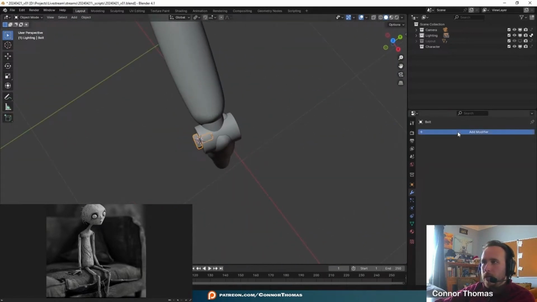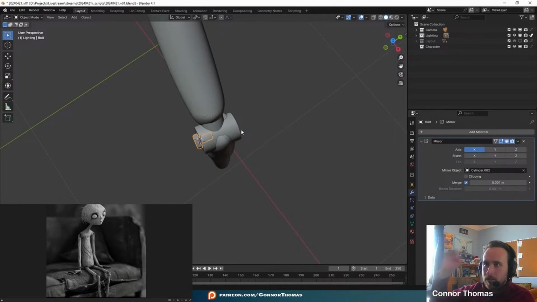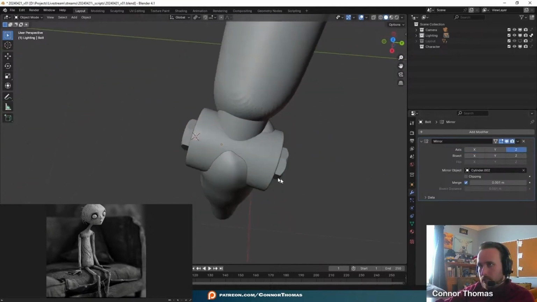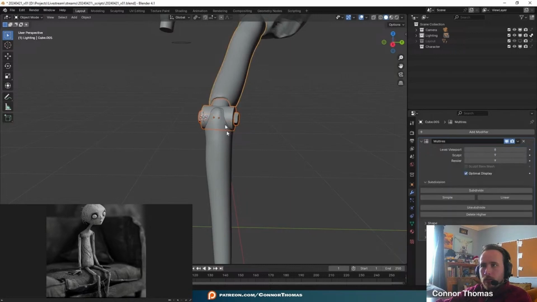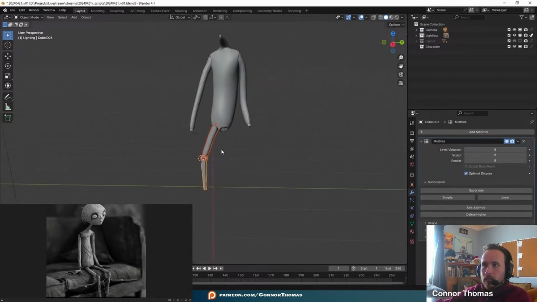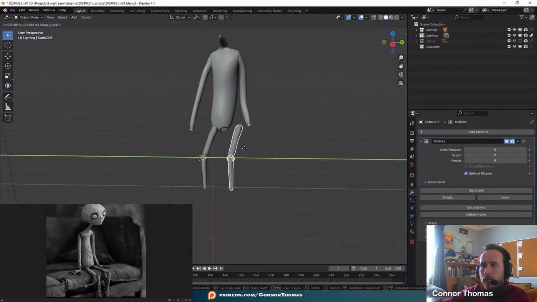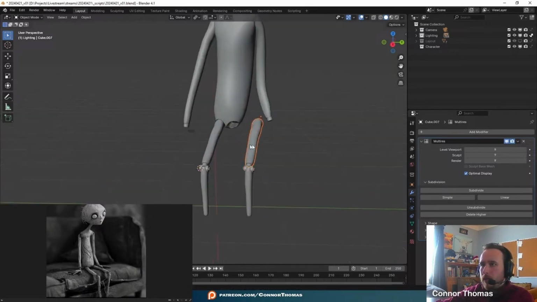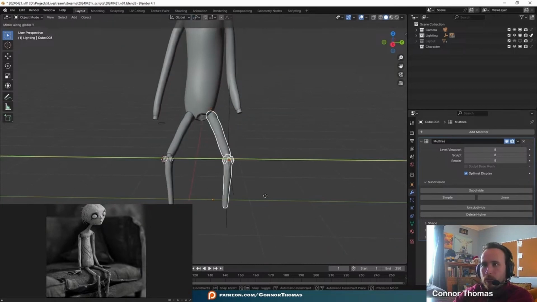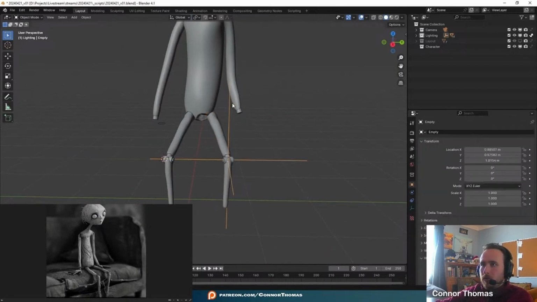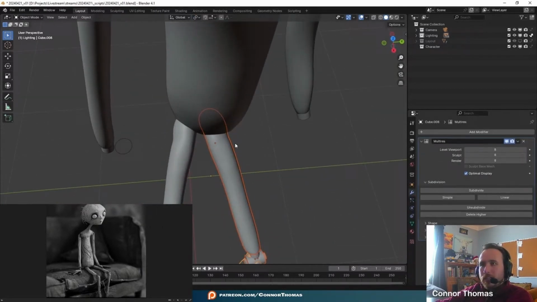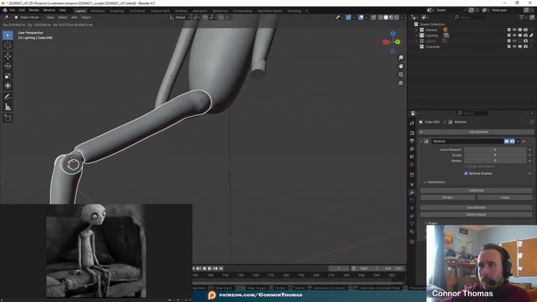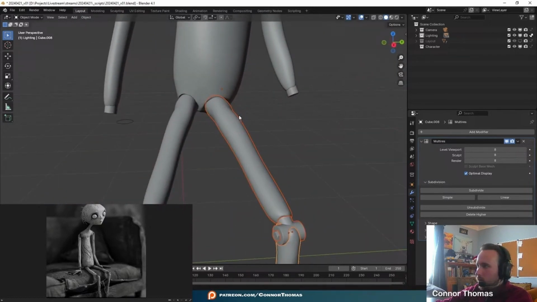So let's go ahead and add in a mirror node. We're just going to mirror it around this cylinder. There we go. On the Z-axis, I'm going to grab this whole leg here. I'm going to duplicate him on the Y-axis, and just kind of mirror everything as well. I think before we do that, let's go through and, yeah, medium worked better. I don't have to do the whole empty situation. And yeah, let's just line this up with his other leg socket.